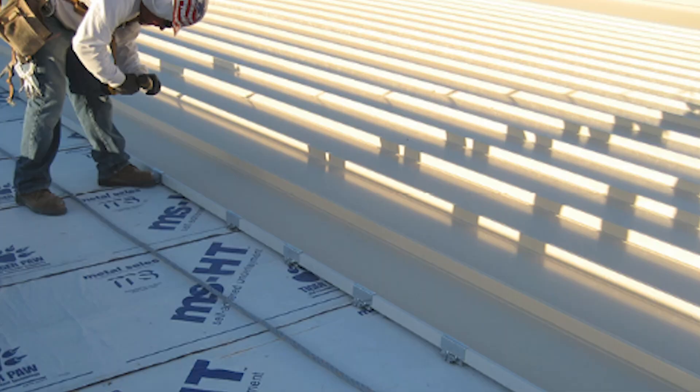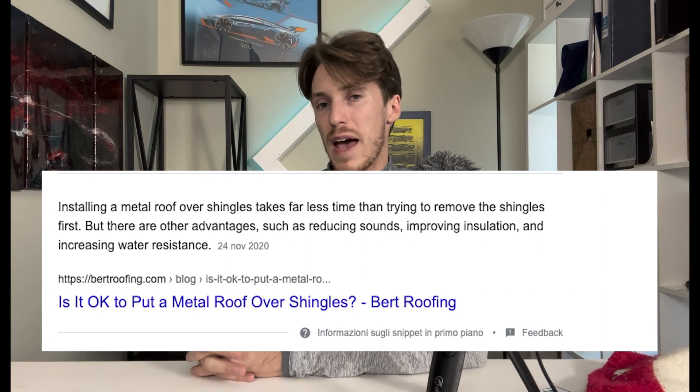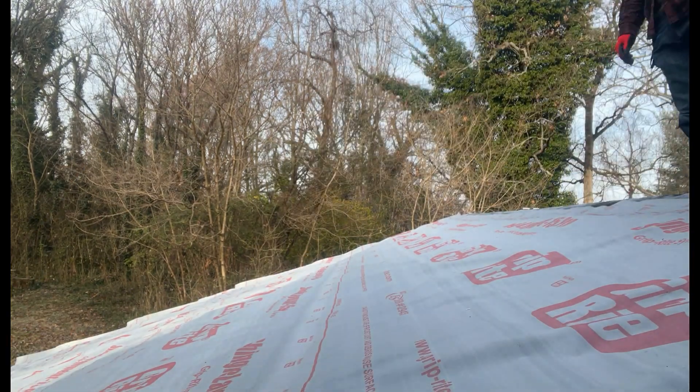The first job today is getting the roll on the roof. Specifically, it's a membrane that allows the metal roof to expand and contract throughout the years without rubbing and scratching the paint underneath. You want to preserve the paint because it protects the metal from rusting. I'm bolting it on top of the original asphalt shingle roof — according to technicians, you can bolt the new roof straight on the old one. Leaving the original asphalt shingles also adds a tiny bit of extra insulation, which is a win-win: less work and extra efficiency.